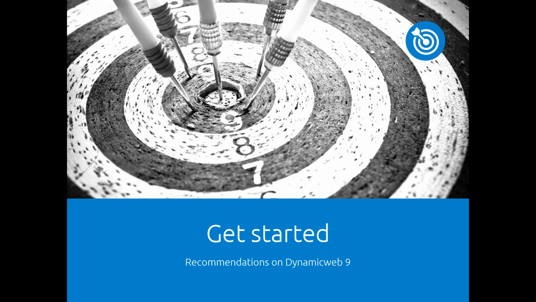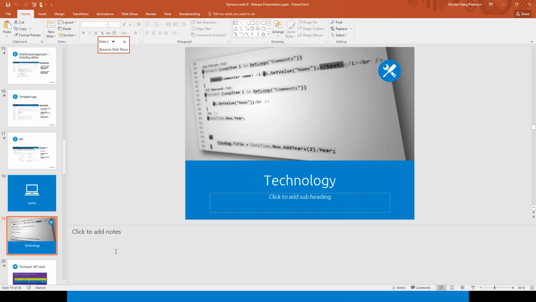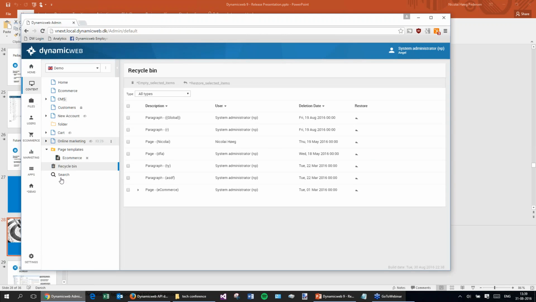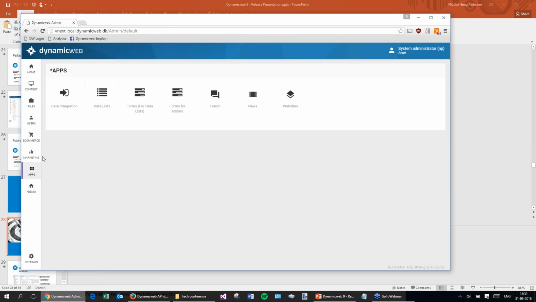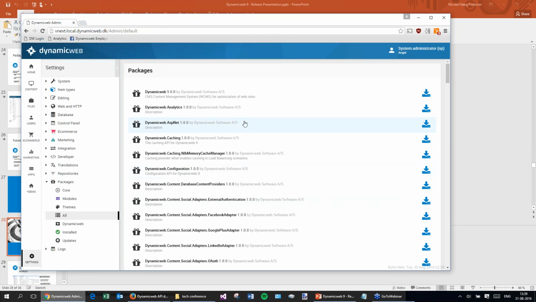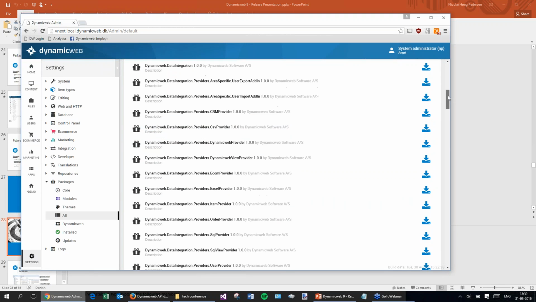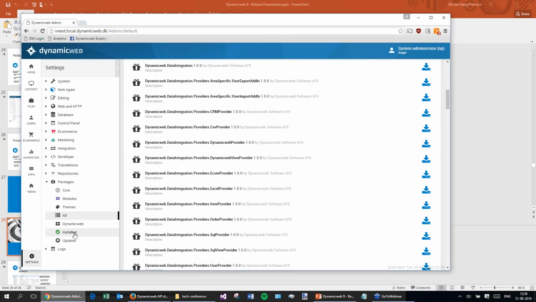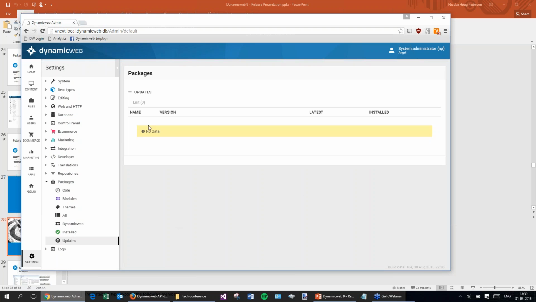Demonstration of packages. Well, not much to show. Can't switch. There we go. Need to find the right one. Settings. There we go. So I have all the packages distributed by us, and you would be able to see what is installed. This is the feed of everything. They don't necessarily install. If I had any updates, they will be in here, and I would be able to go in and update one of them.